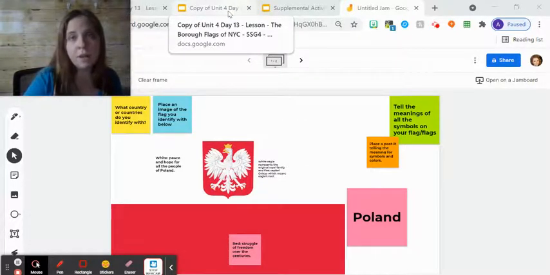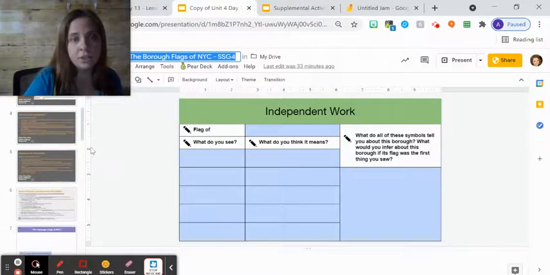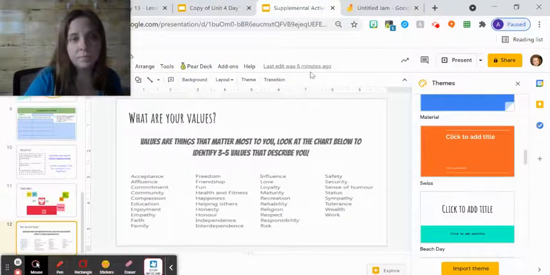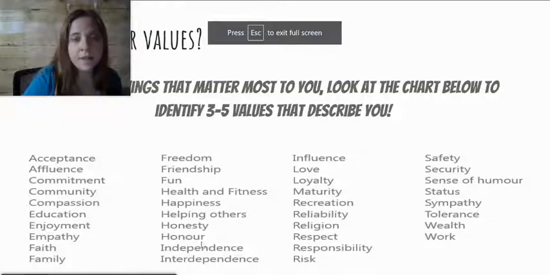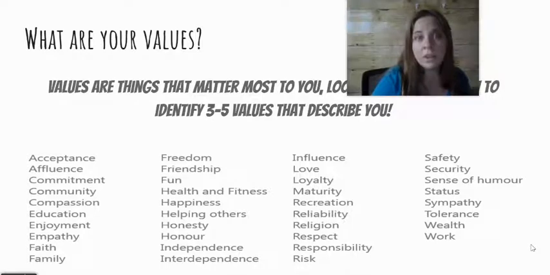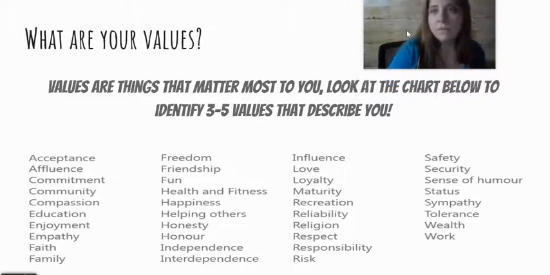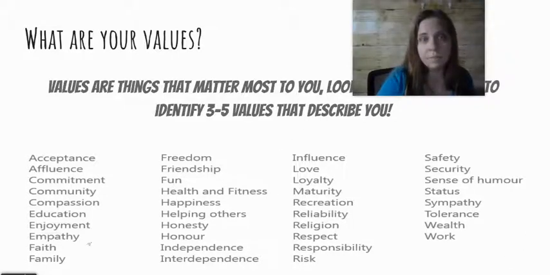So the next part of this project, let's go back into the presentation. The next part of the project has students identify their core values. So in SEL, over the course of the year, you've been talking about core values, like what are values, things that you need in your life to treat others with, or how do you want to be treated? So you have a conversation with students about these values.